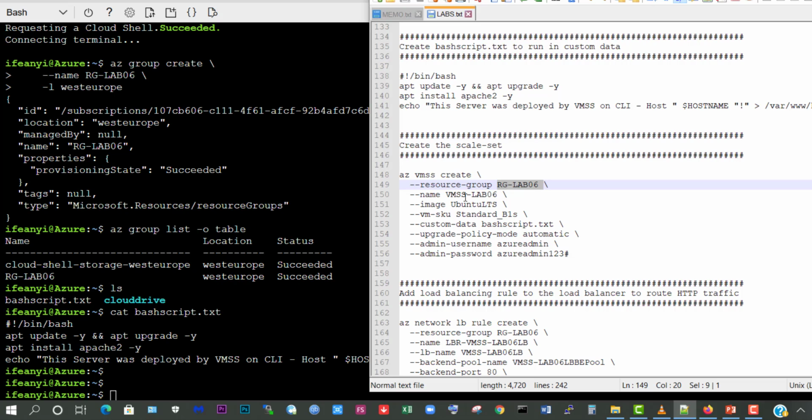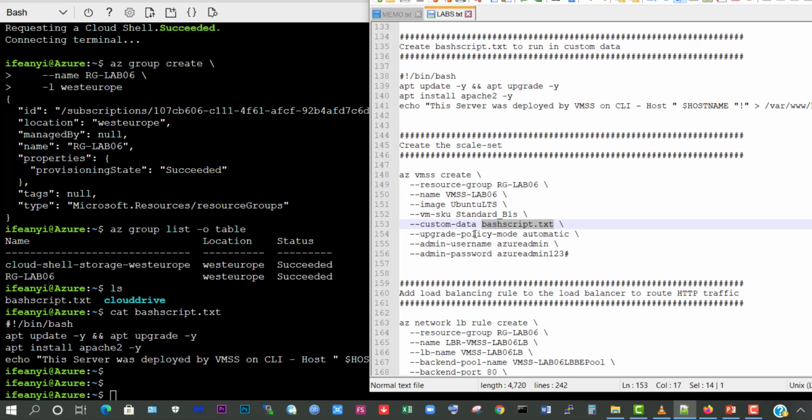Then we specify the name of the VMSS. That's what we have, VMSS-lab-06. Then the image, which is the Ubuntu operating system, we'll use. Then the size, which is Standard B1s. Then we deploy the bash script to create the Apache service and set up the web server.